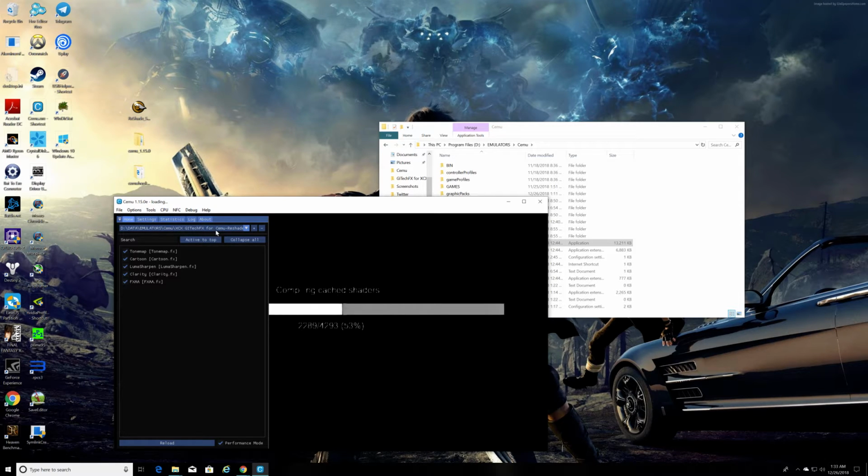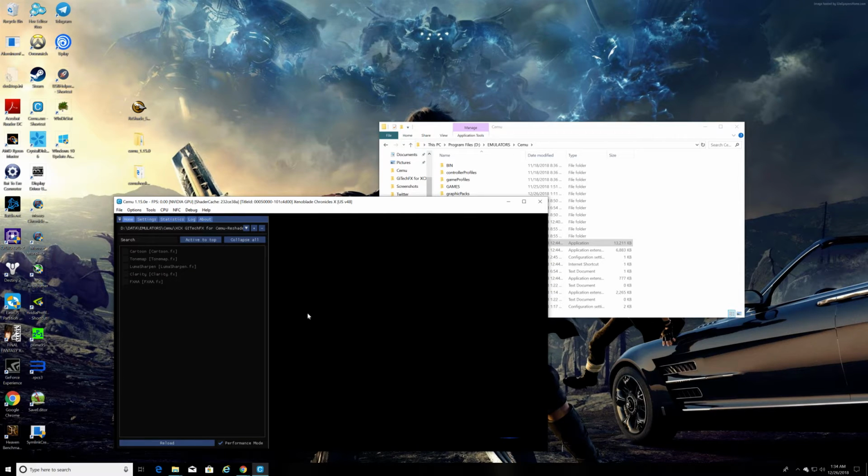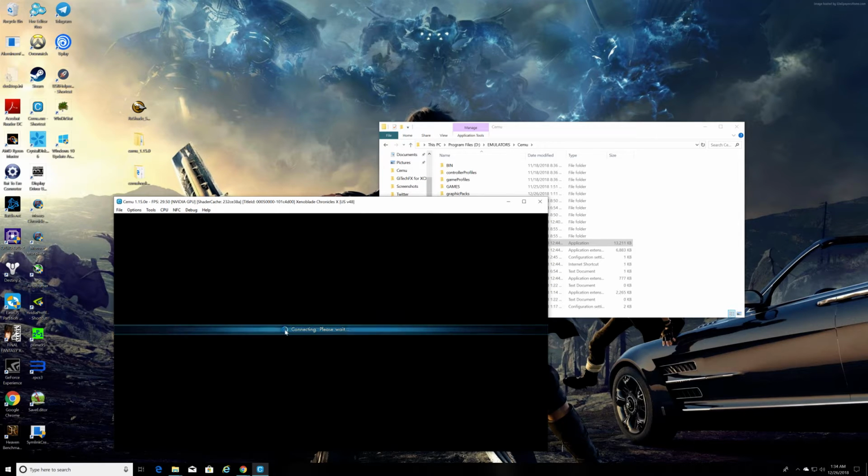So you see here, my preset is XCX GITechFX settings, but I'm going to enable each of these. I'm going to enable each one of them, and I'm going to click reload. Now you notice before I did it, it looked kind of blurry, and now it doesn't. And I'm going to click home.